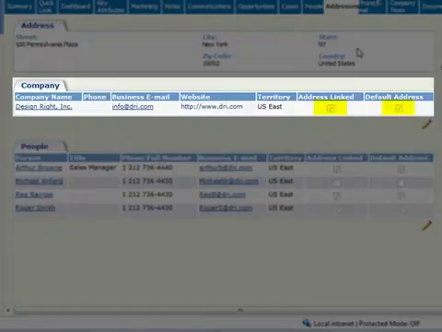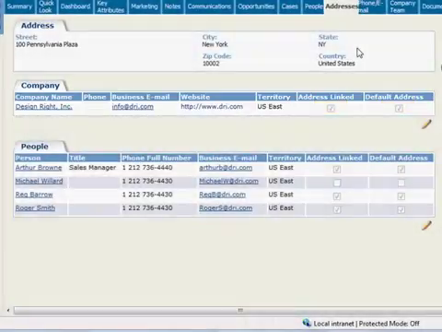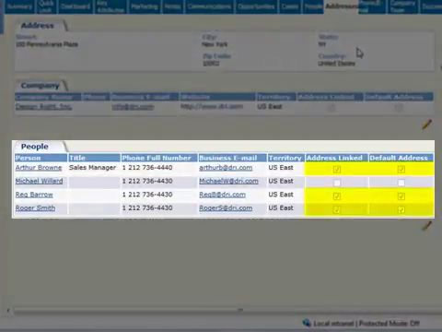So let's click the icon, and here you'll find that this address is linked to the company and is also set as the default for DesignRight as well, meaning that this is the address that displays on the company summary screen. Moving down the page, we can see that this address is set as the default for all of DesignRight's employees, with the exception of Michael Willard.